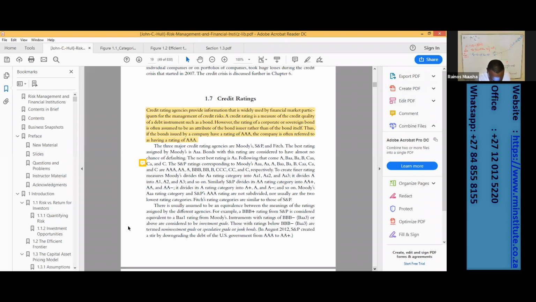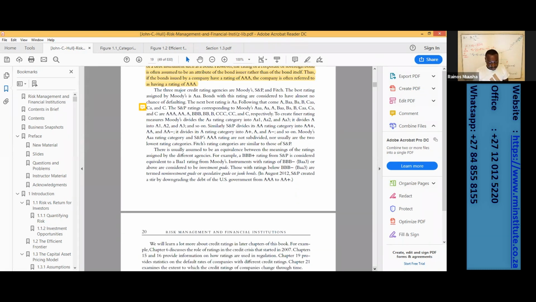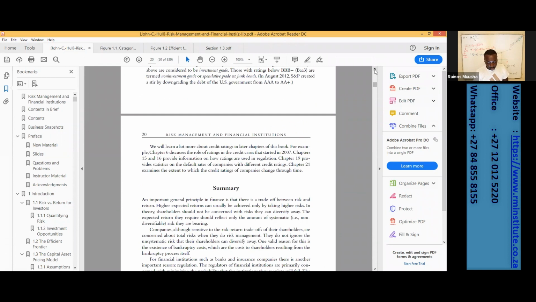When it comes to the actual ratings by the three major rating agencies, don't worry much about them. Just know that the different companies that issue bonds or securities are also given a credit rating. Usually the credit rating varies between A, B, C, and D, where D is basically the ones that are considered to have defaulted, and A are those of good quality, and they categorize them depending on the amount of quality that is attributable to these different entities.